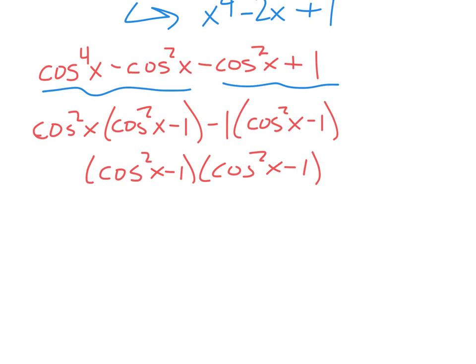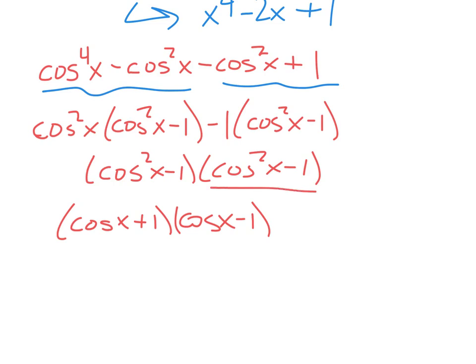So what I'm going to do is do these as difference of squares, and then I'm going to see what the answer is. I don't know how far they really wanted to go on this, but this one can definitely be cosine of x plus 1, and then cosine of x minus 1. And then we're going to do it again with the second one here, right? It's going to give you the same thing. So cosine of x plus 1 and cosine of x minus 1.